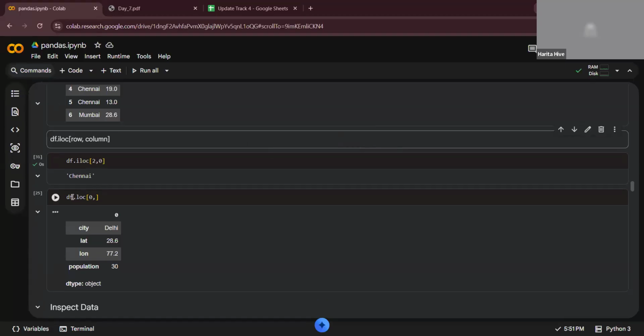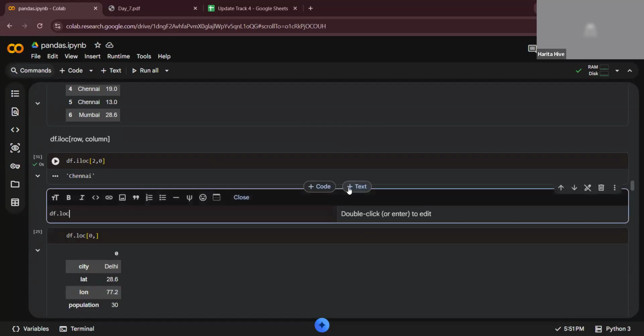Then df.loc is label based. It will give you all the rows with their label, or let's suppose the indexes that you might have.